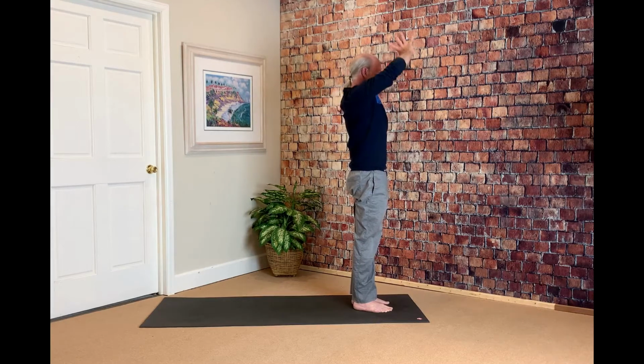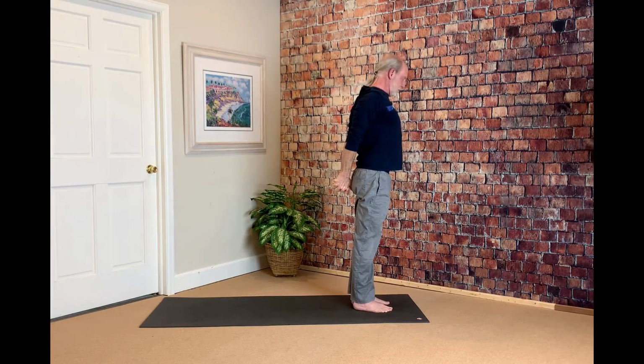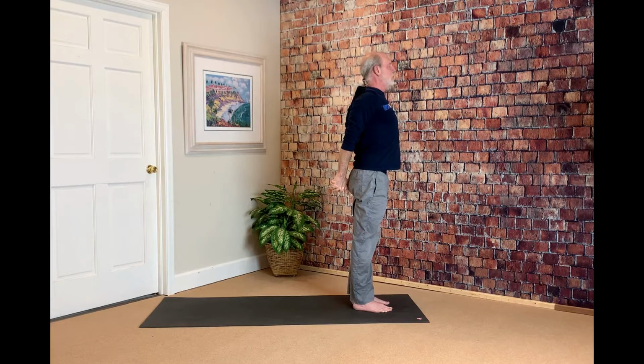On an inhale, reach back up. This time bring the hands behind you and interlace your fingers behind your back. Now if you can, straighten your elbows. That draws the shoulder blades together. Now look straight forward so the chin isn't tucked or lifted.